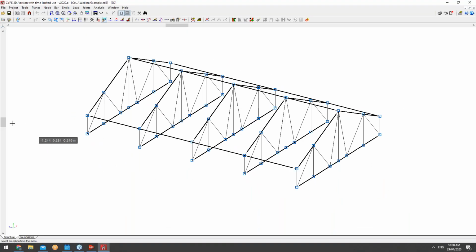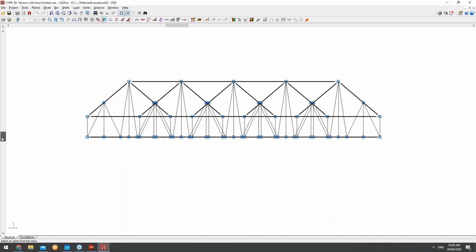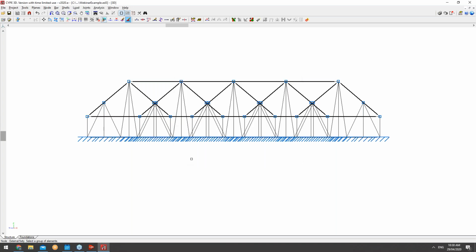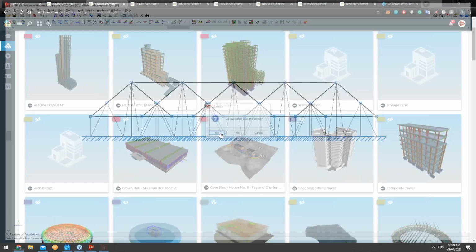So this was our structure. What I'm going to do is just come over here to node external fixities and create all these as fixed connections. Now save, exit, yes.